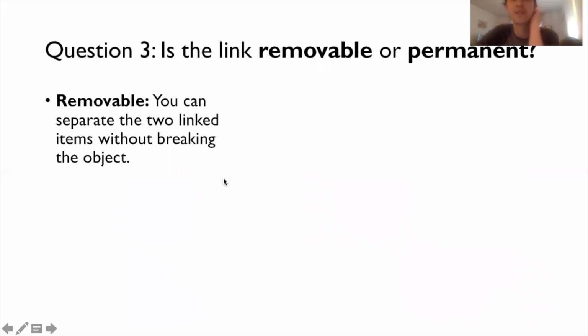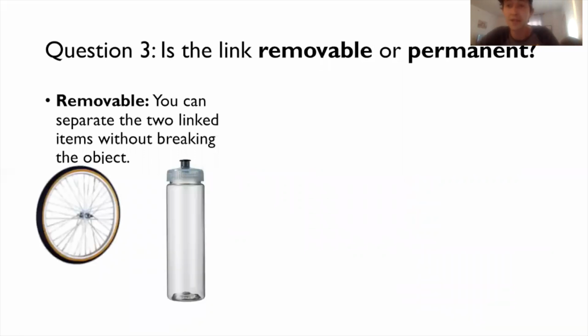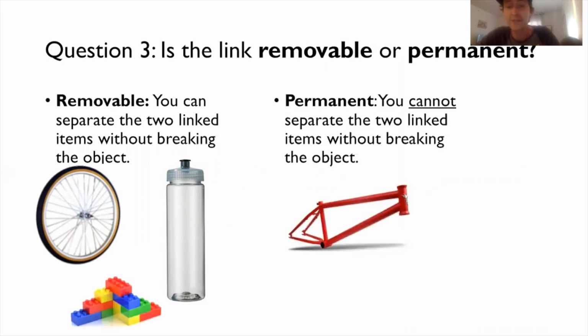Next question, is the link removable or permanent? If something is removable, it means you can separate it, like the lid of the water bottle and the bike tire. These are meant to come off without breaking it. If something is permanent, you cannot separate it. If you did manage to separate it, it means that you've broken it and that it won't go back together.